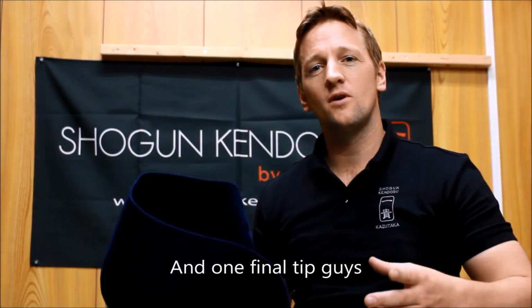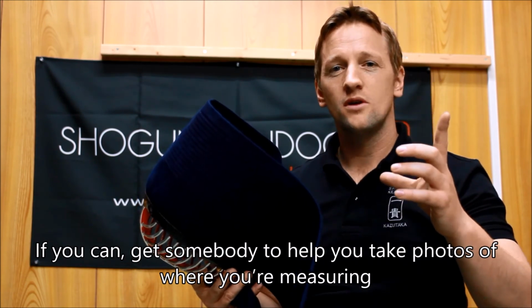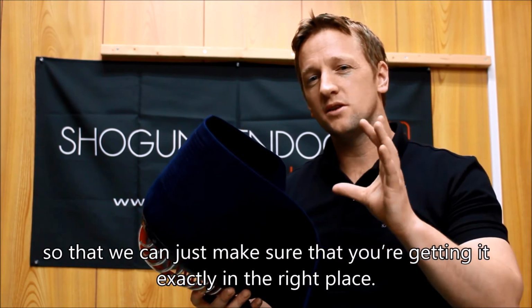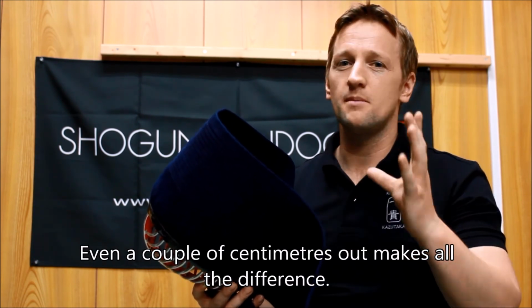One final tip, guys: if you can, get somebody to help you take photos of where you're measuring so that we can make sure you're getting it exactly in the right place. Even a couple of centimeters out makes all the difference.